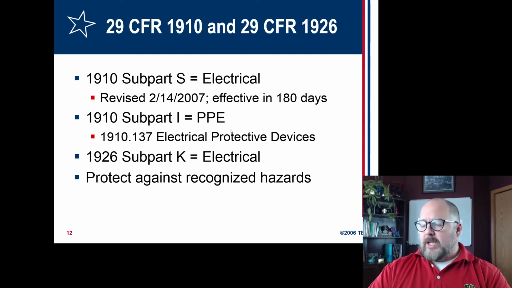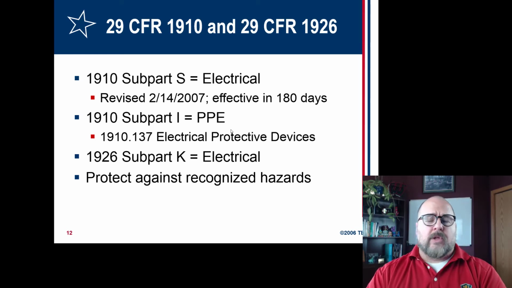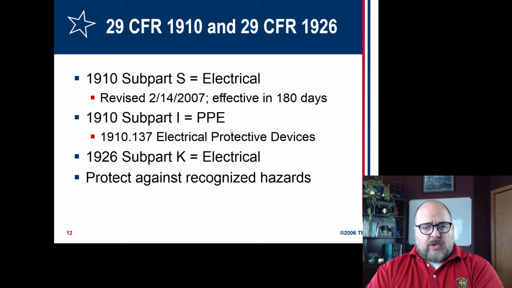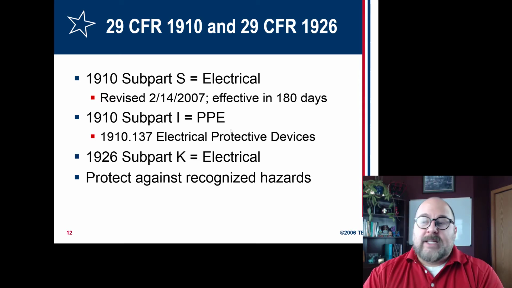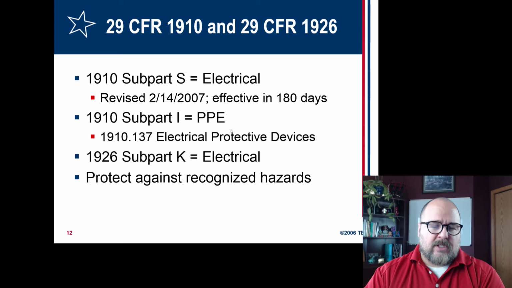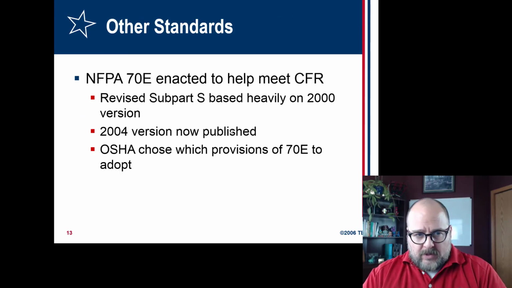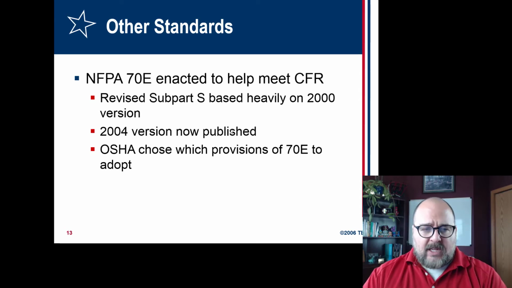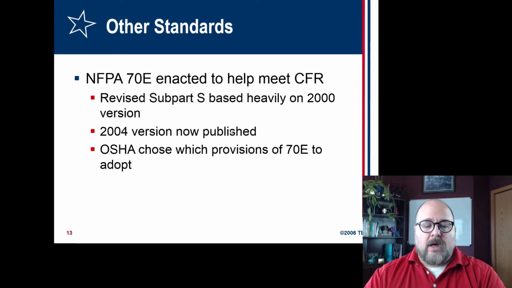So we're going to quickly go through Subpart S of 1910. I'm not going to go through the 1926, but if you want to look at it, I was going to copy and paste it on here. It's long because they have a lot of reserved sections. There tend to be 3 different parts of Subpart S that we're going to focus on. NFPA 70E is what we're going to talk about in Lecture 17. It has to do with arc flash.